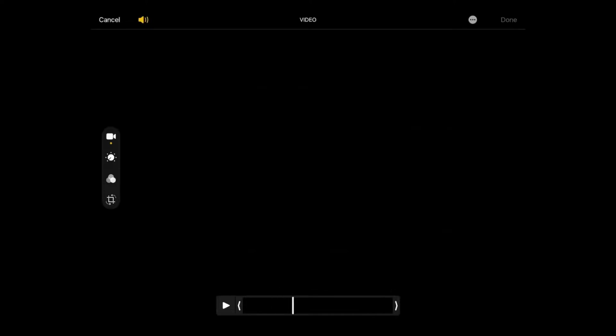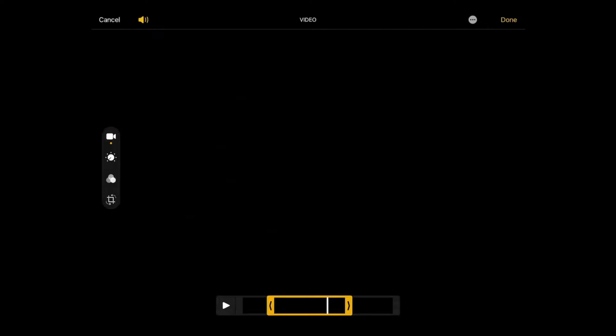We might not be able to get into this too much here, but you can see I can trim the clip. So I'm dragging the sides, those little arrows, and you could take out parts of a video that you don't like, and then you can preview it there at the bottom. So that is how you can do that on the iPhone or the iPad side. And again, I would like to have had an actual video to go through there, but we don't have that right now. So that's basically how you get to the editing tools on the iPhone side.